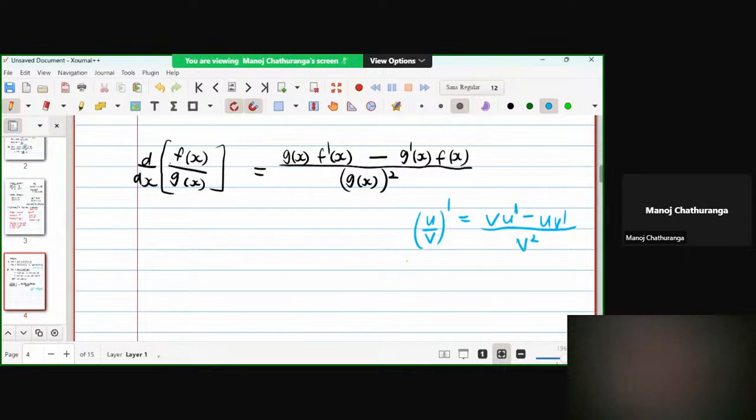This is a little bit complicated, but not that difficult to memorize. We'll need these rules all the time for the rest of this class. Product rule, quotient rule, those are very useful. So you need to practice those. There are a lot of examples given in my notes. So please go through them after the class today.